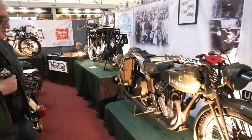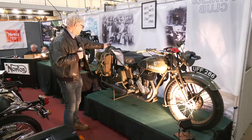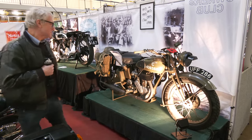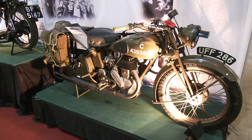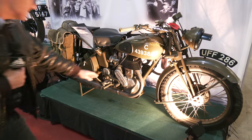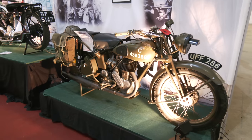The last bike we have on display is this one. This is from World War II, decked out in army colours, with the old soldier's tin helmet here. This is a model 16H. It's a side valve engine, very simple. The idea with this one was that in the field, a soldier could maintain his bike easily — the cylinder head comes off with just a few bolts. Easy to maintain.